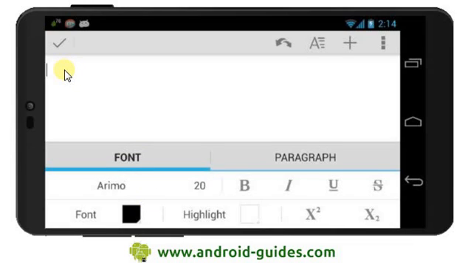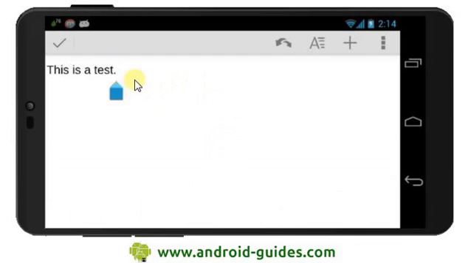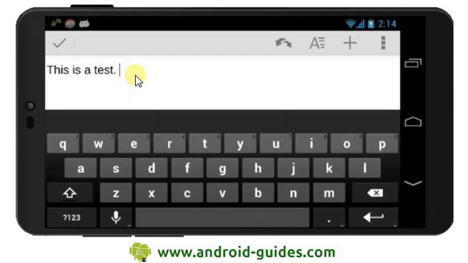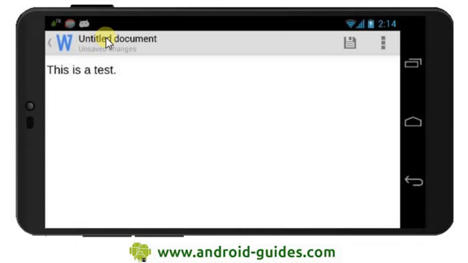And now, when I look at it, this is a, and of course, you can use your swipe if you want to, but we won't in this scenario. So that'll do. If we get into there, we can add more as we go on. Now, again, like the other one, like Drive, we've got our little tick box up here. So let's go and save it, and we're going to change the name.